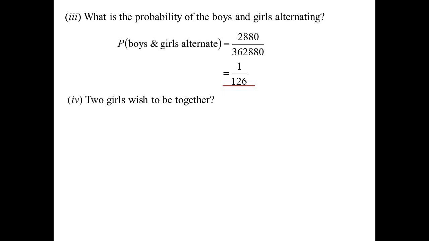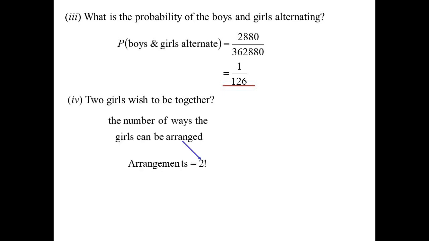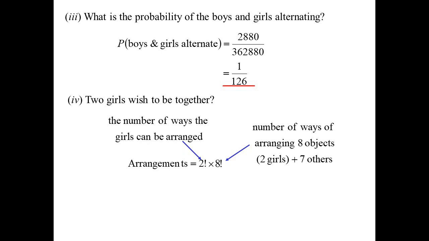So the first thing we have to do is to ensure that they're together. There will be 2 factorial ways. We go, all right, you 2 want to be together, work out which way round you want to go, will you? 2 objects, 2 factorial. Now, as far as we're concerned, those 2 girls are 1 object, because they're going to be together. So however one's placed automatically dictates how the other one's going to be placed. So they're now 1 object. So it means I've got 8 objects to arrange: a group of 2 girls plus the 7 other people. So 8 objects I've got to arrange, 8 factorial, 80,640.